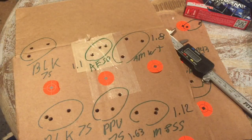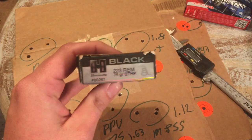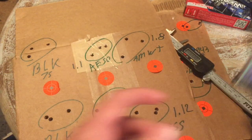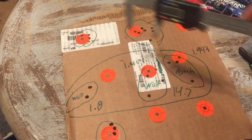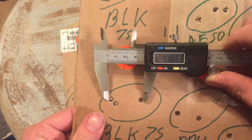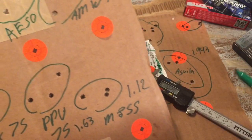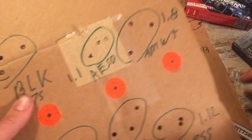For anybody who wants to know, the way I was shooting all these groups was with a front support and a rear bag — I did not have a bipod attached to this rifle. Our last two groups are Hornady Black 223 Remington 75-grain hollow point boat tail. This ammo is what the other rifle shot those sub-five-eighths groups with, so I know it's a very capable ammunition. Those two groups are very good — I've actually had basically an elongated one-hole group with that ammo before. One group measures approximately 1.2 inches and the last group measures 1.42 inches.